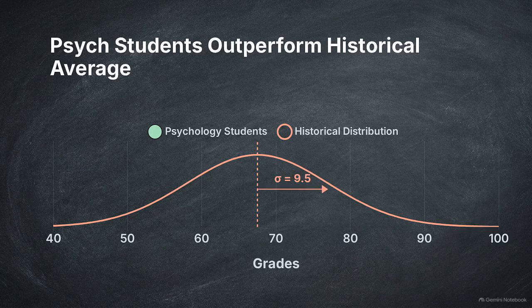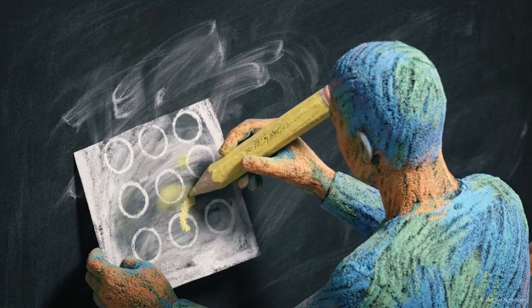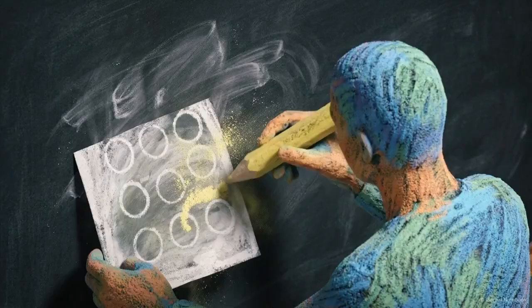Now watch what happens when we isolate 20 psychology students. Their average score lands up here at 72.3. Curious, we have a gap. But what does that gap actually mean? Are psychology students naturally better at statistics? Or did Dr. Zeppo just happen to get a cluster of lucky test takers this semester?